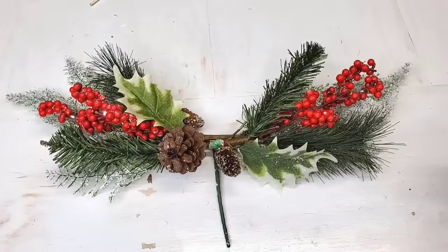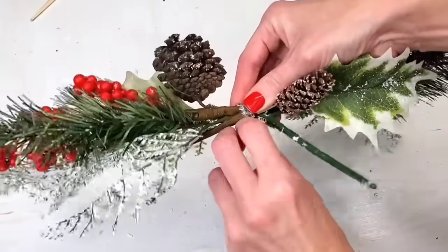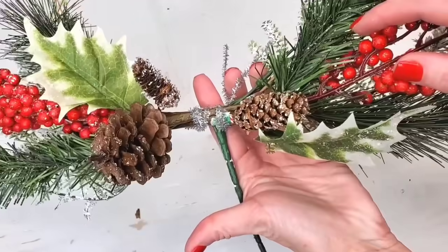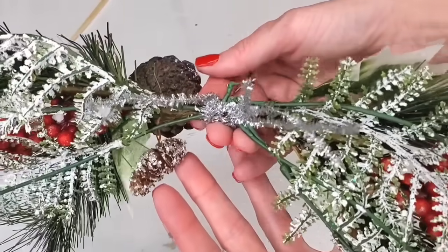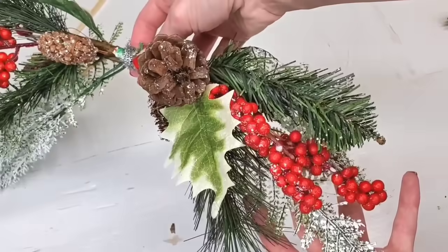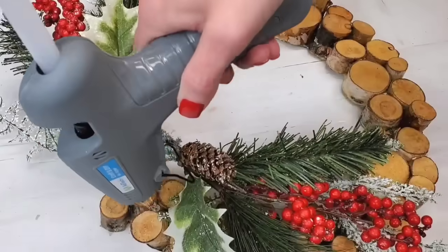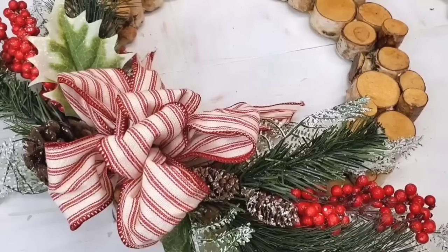Then you only need 3 of Dollar Tree's picks. So 1 of their frosted ferns, which is great. It's nice and full. And then just 2 of their regular Christmas picks. Swag those and secure it with a zip tie or a garland tie. I think these are actually called chenille stems. I don't know if that's right or not, but anyways.